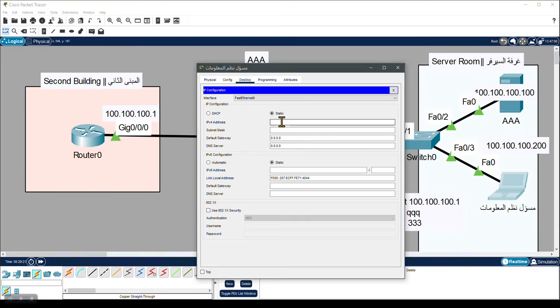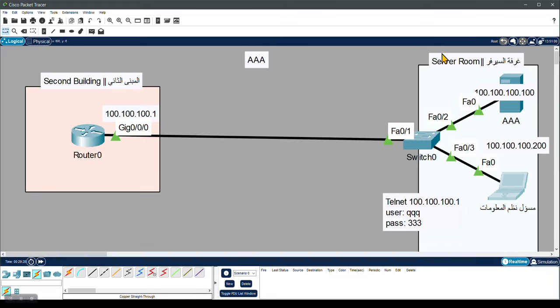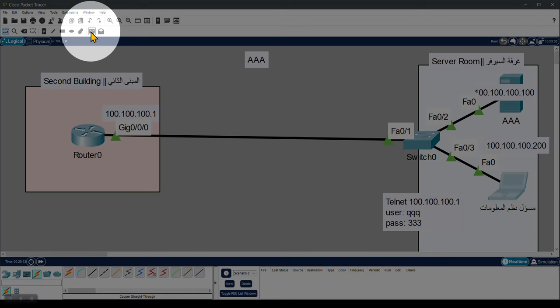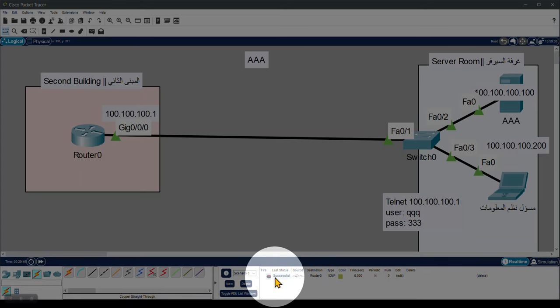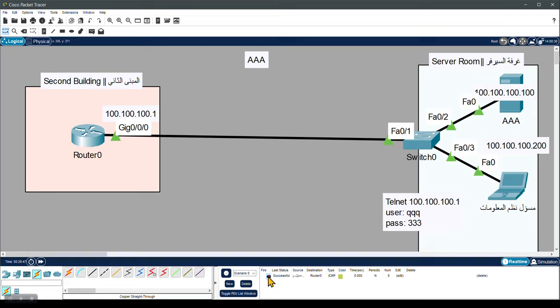Before we can do that, we should 100.100.100.200. Ping should go everywhere before we start doing anything. So to verify our ping, we should pick up an envelope, close envelope from in here, from this host, I would say, from this laptop to this server. Okay, so it says successful. Even if it's not successful, you can fire again. Just keep clicking in here, so this will keep firing.